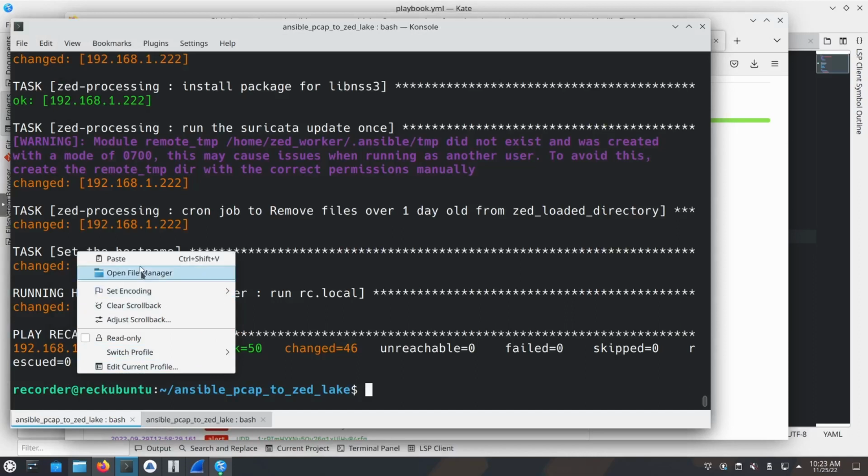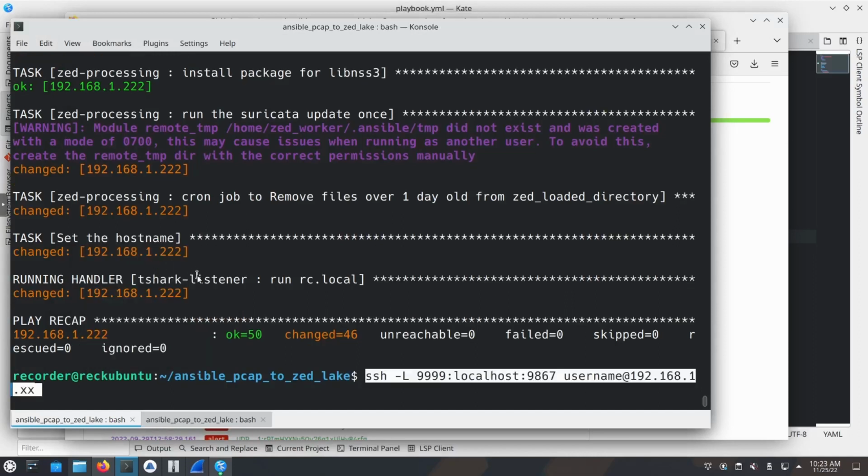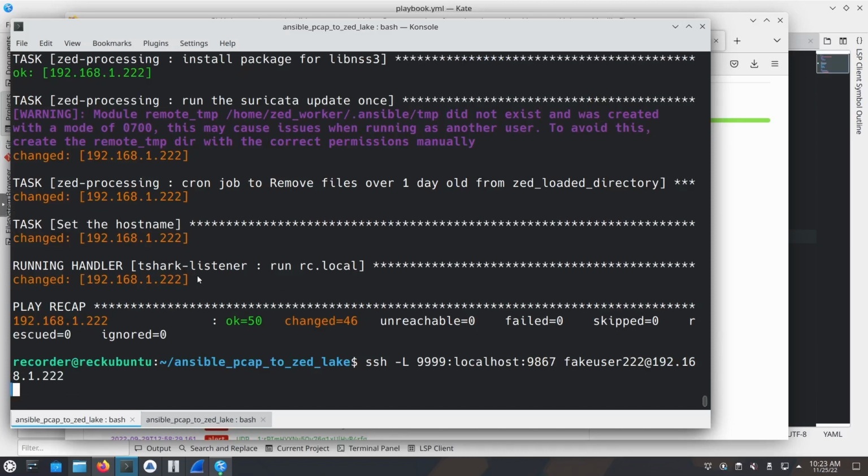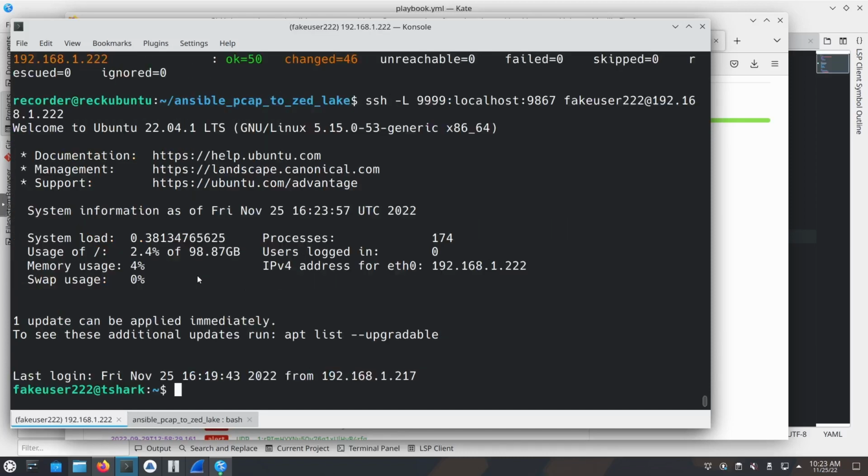And we're going to drop this in here, and we are going to adjust our IP address and our username. And we are going to try running this. Okay, so we're now connected to the server. We're passing a port through.